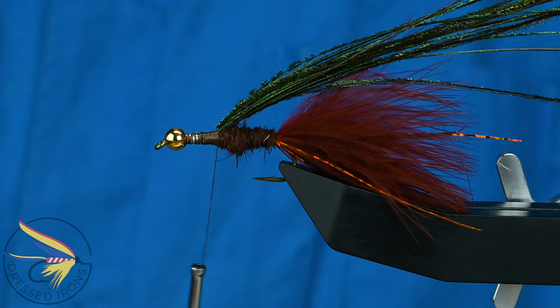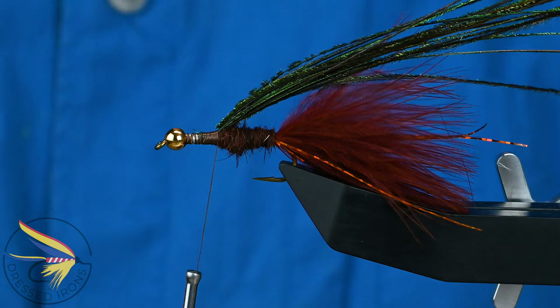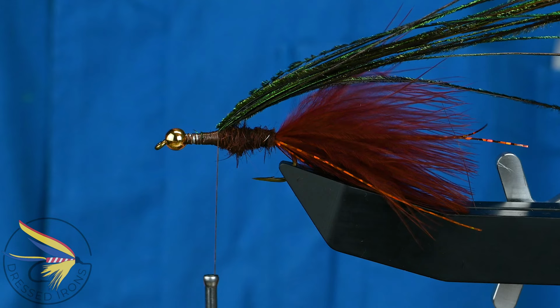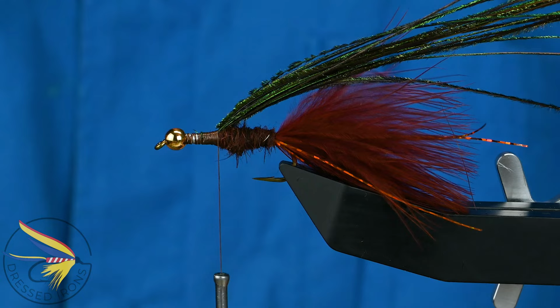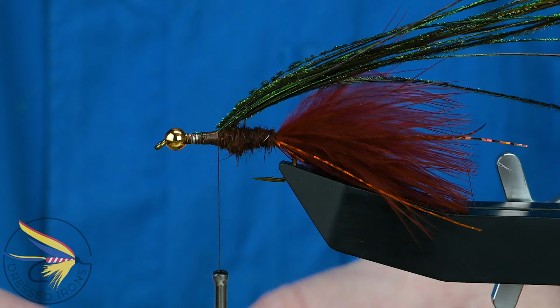Then we're going to tie in our hackle. The hackle is basically going to represent kind of legs on our nymph. I'm using a dyed brown grizzly hen hackle. I think the recipe calls for a speckled hen. The speckled hen that I have is just not that long for especially this size hook. For a smaller hook, it might work, but I'm going to have to get a number of wraps of this hackle in, and especially fishing this for smallmouth, I like to have more legs in there than say a smaller trout nymph.